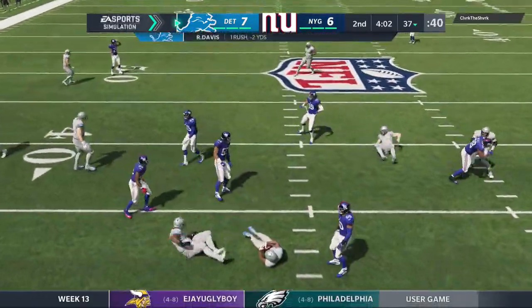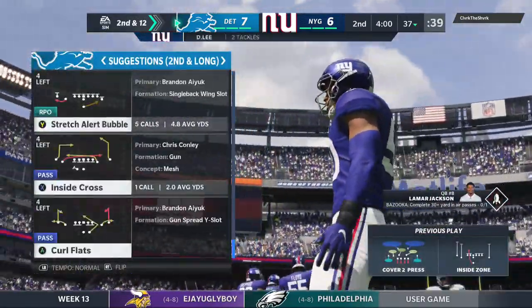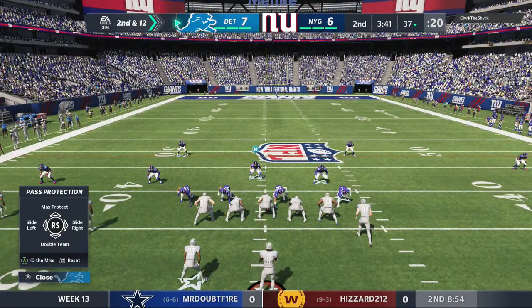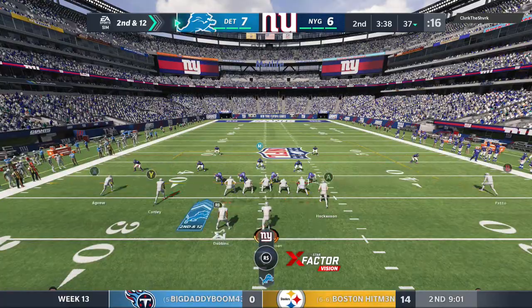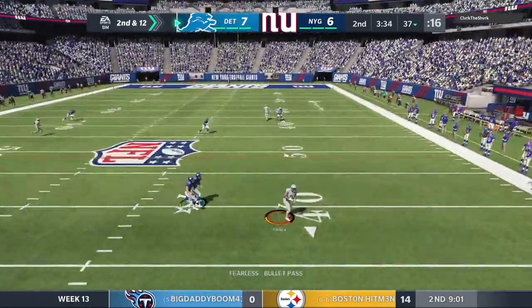And he'll lose yardage on the play back at the 37-yard line. 2 yards the loss, second and 12. This defense has really flown around in the first half. They've gotten to the ball carrier before they can really get started. Offense has got to come up with something else in order to try and get this running game going.